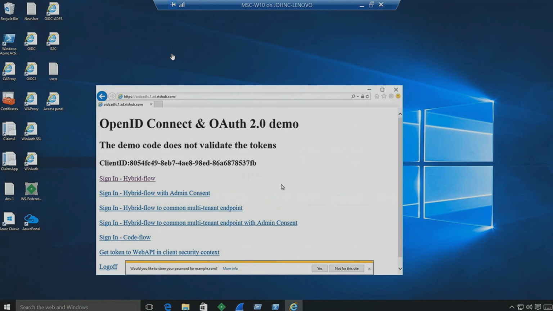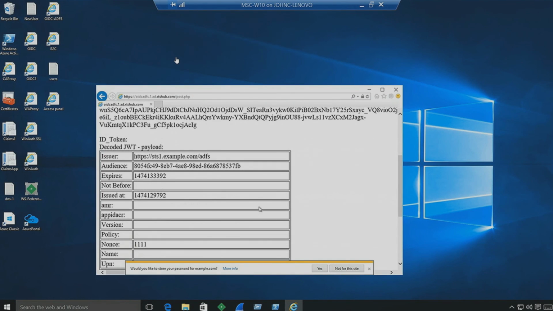Now we've got through pre-authentication, all right? So the pre-authentication goes up to Azure AD, recognizes John as a federated user, down to your corporate STS, log into your corporate STS, back to Azure AD. Azure AD then says, yes, good, authenticated user, I'll issue a token to get you through the pre-authentication. So now having got through the pre-authentication, we've hit the anonymous page, hit the hybrid flow, and there we are, straight in. Single sign-on, all right? We haven't had to sign in again, and who issued the token?